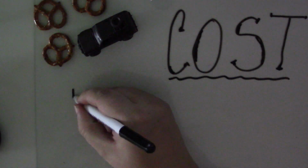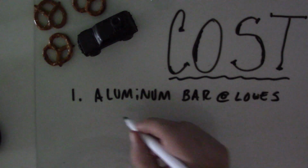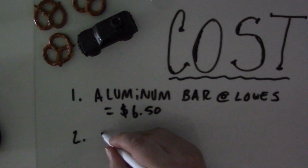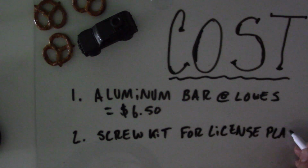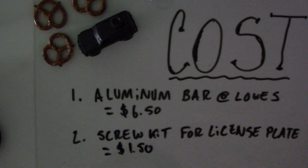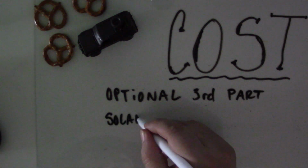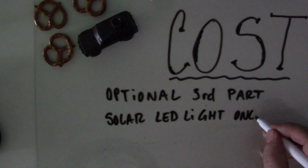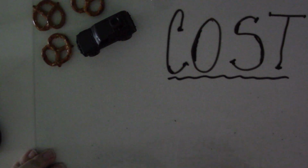Let's talk about cost. Now, this really isn't that expensive of a project, but it's not free either. There are a few pieces of material here. First of all, we have the aluminum bar. Actually, I got all of this stuff at Lowe's. The aluminum bar was $6.50. The screw kit that I got for the license plate was $1.50. Now, if you wanted to, you could just use regular old bolts and probably do that for $1. And of course, the optional third part that I had was the solar powered rechargeable LED light. I got that online for $6.70.